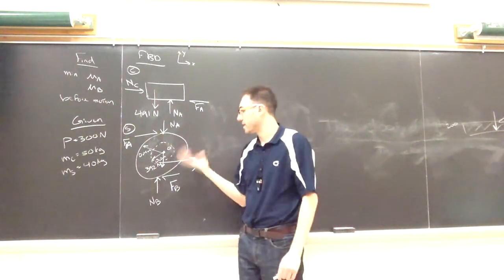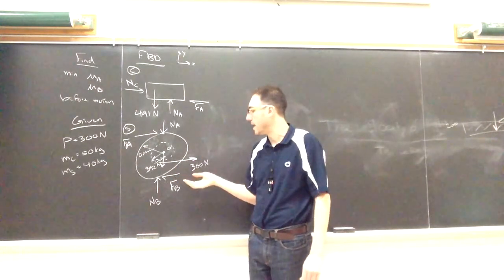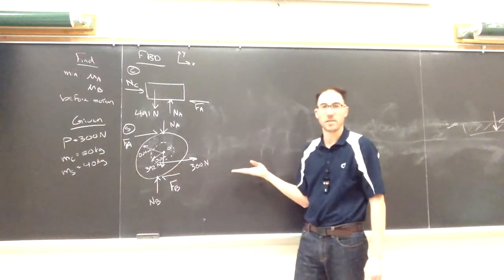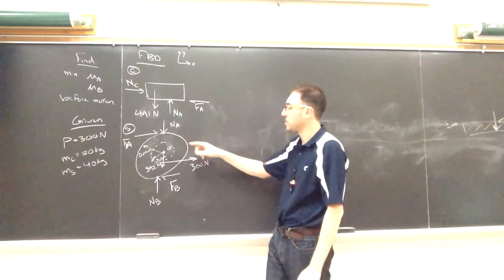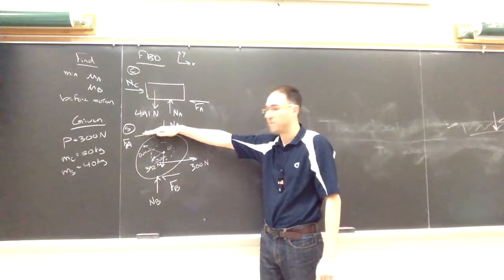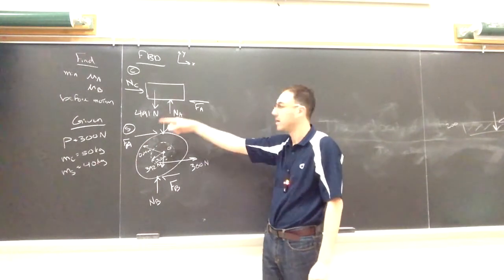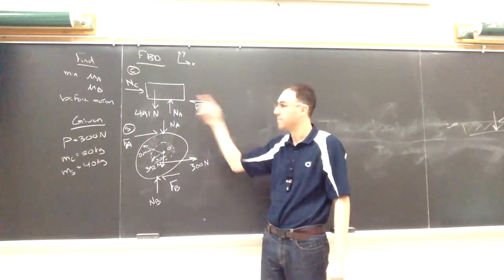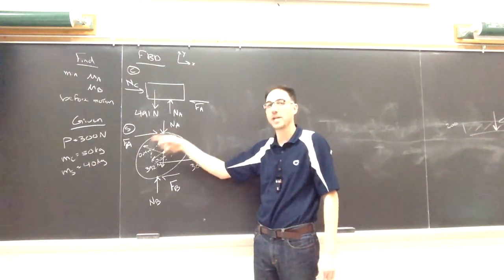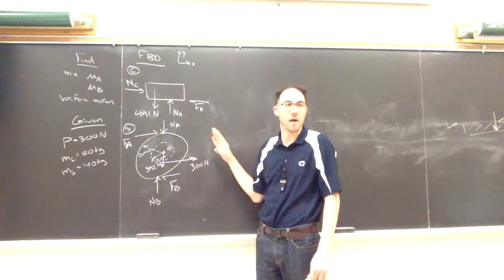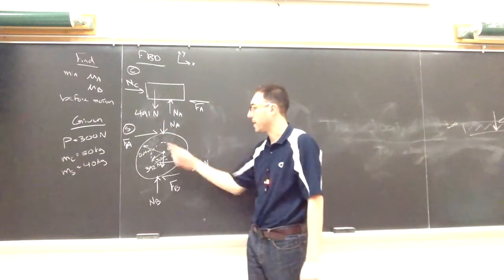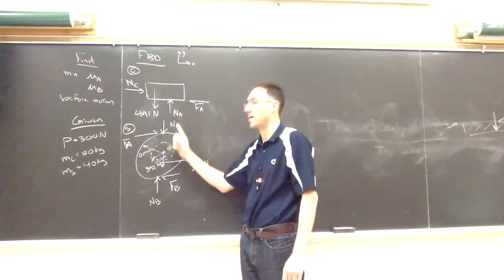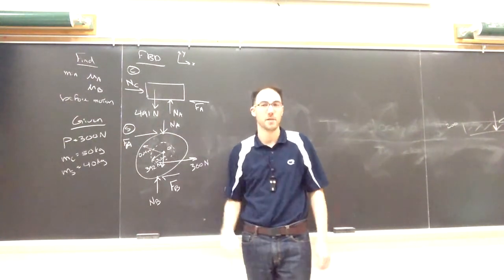So the difference is going to be, and we'll get to this in a minute, is now this point still moves to the right relative to the ground. But when we pull the spool, this point actually moves to the right with respect to the block. So actually there's a difference not only in what the math is going to do, but the free body diagram will actually be different in the second scenario than the first scenario. Because this point A moves to the right relative to the block rather than the left relative to the block.